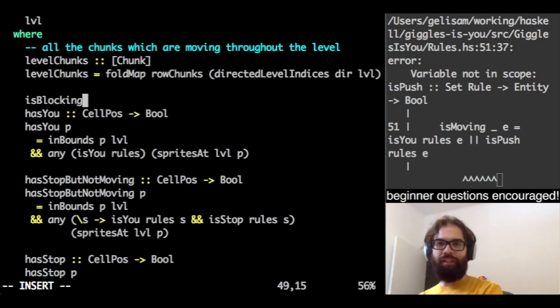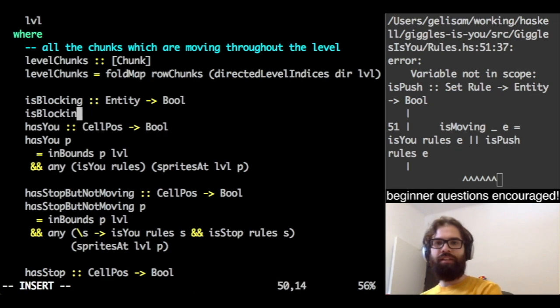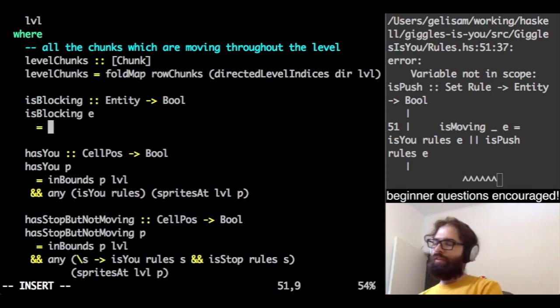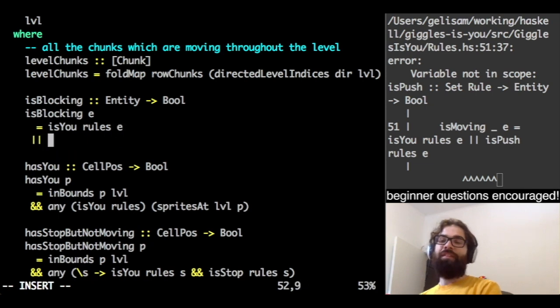Is blocking, is an entity blocking, and that is if it is either you or if it is not stop, right?